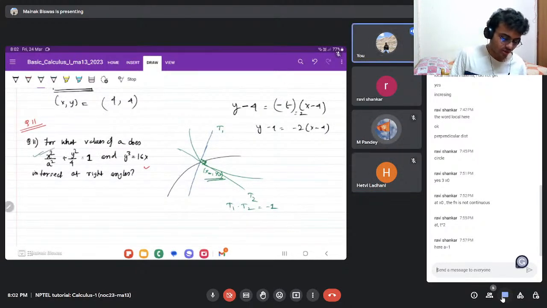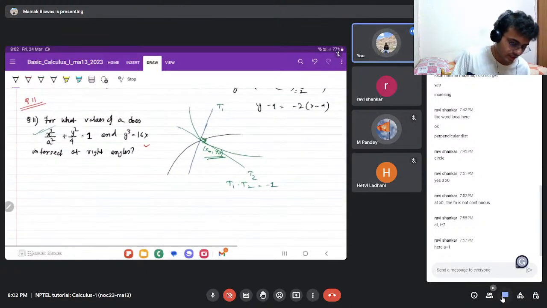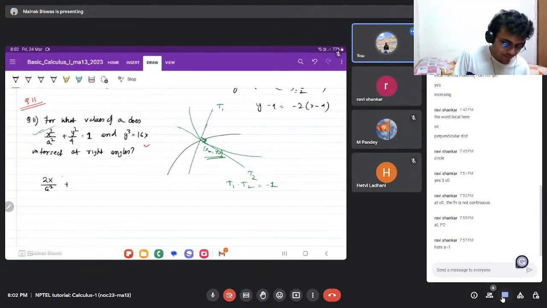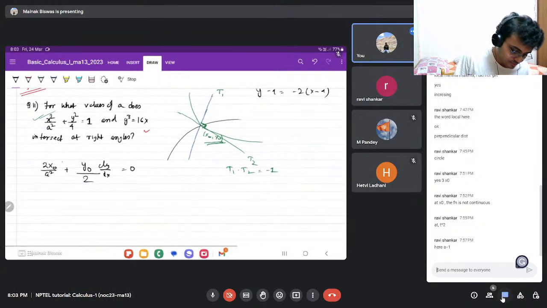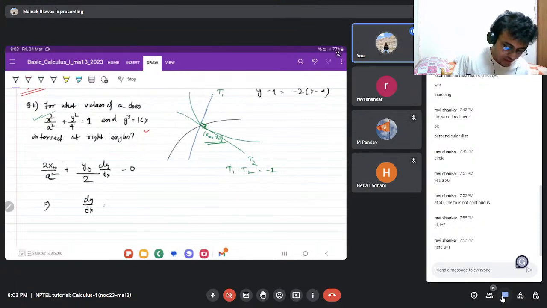This is an ellipse, for your information. But anyways, we will not require that. So let's take the derivative. So we'll have 2x by a square plus, I'll just put the values directly, by 4. You must remember that I'm putting the values x0, y0 after I'm doing differentiation. I'm not doing it just like that. dy dx is equal to 0, or you have dy dx is equal to 2a square, 16 by 3.